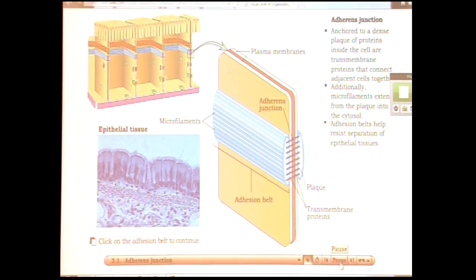Do those tight junctions form just because there's so many layers, or the shape of the cell, or does it just? Most epithelial cells have at least some adherens and some tight junctions. Some of them have more of one than the other, but you need to have at least some of each of them probably. Oh, okay, so like your digestive tract would have lots of tight and some adherens. Okay. Good question. All right, so skip those and we'll look at our gap junctions.